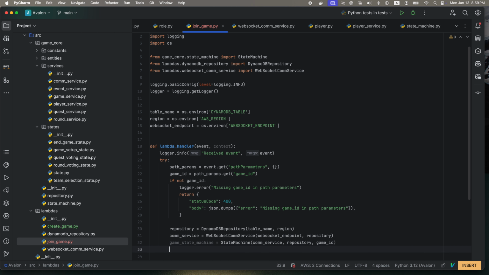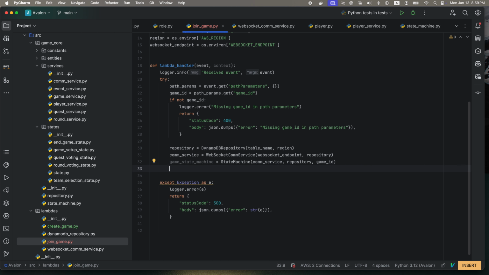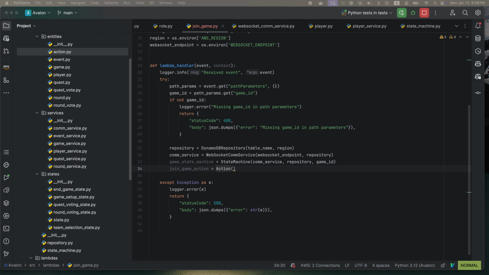Now we'll have to create an action. So join game action equals action. This action is also from game core. And for the action, we need a couple of things.